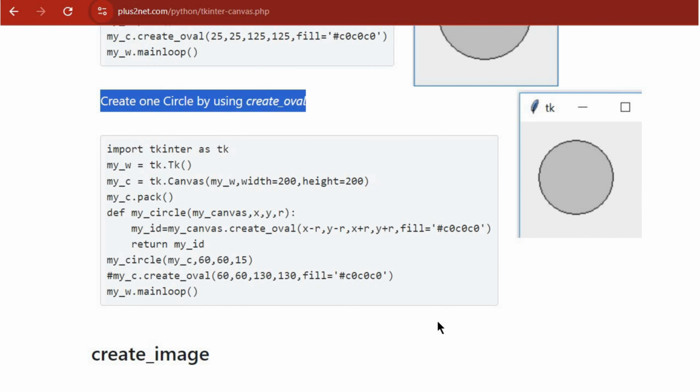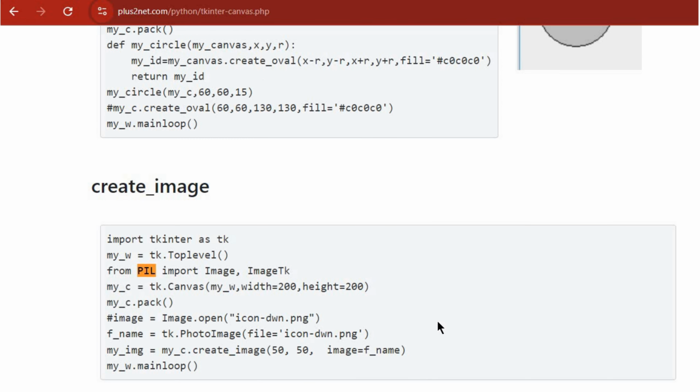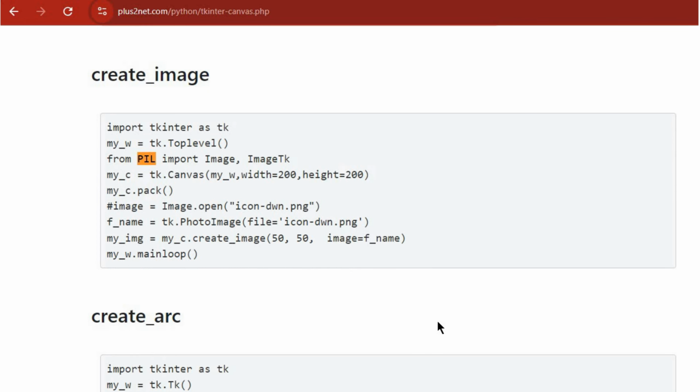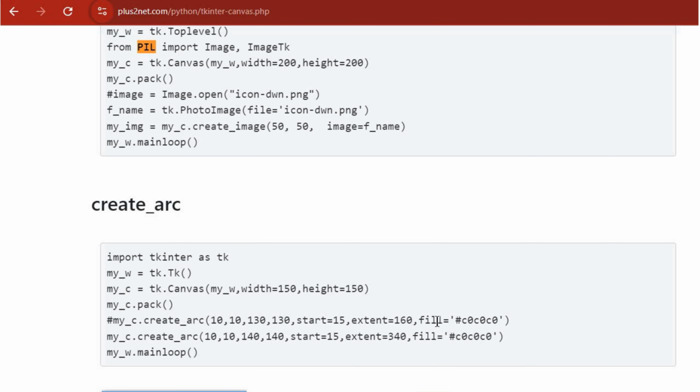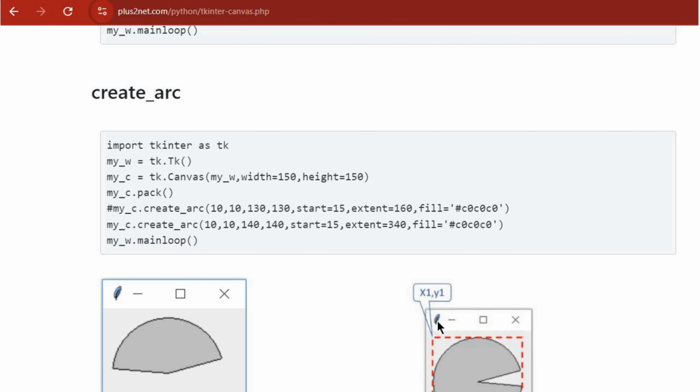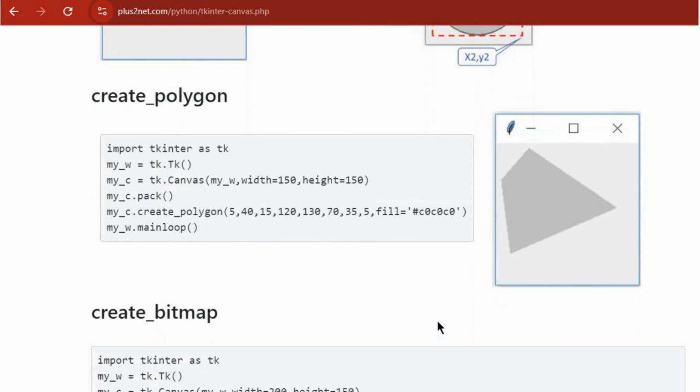Exactly. And that right there is a great example of how you can write efficient code by creating these reusable functions. For a task like drawing a circle that you might need to do over and over again, why not create a dedicated create circle function based on create oval? It just makes everything so much smoother. And you don't have to keep writing the same code over and over again.